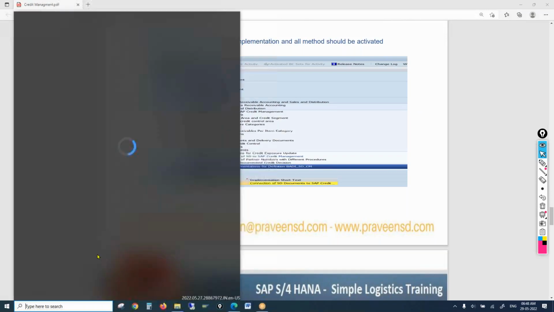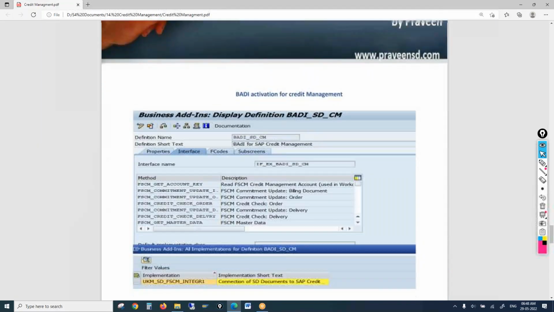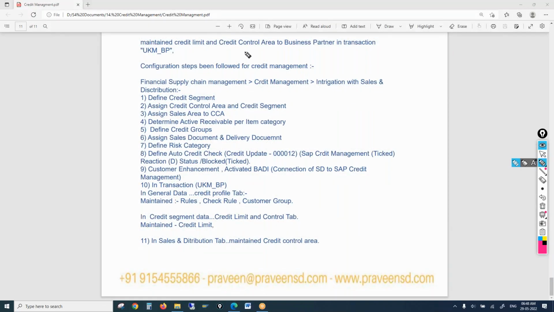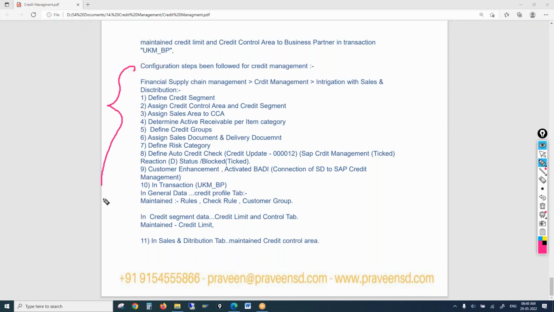So there are a total of 11 configuration steps. These are the total 11 configuration steps which have to be performed. And what are the configuration steps we are seeing here? This is only the FSCM SD integration. It's not a full-blown functionality, not a license. We cannot integrate it with external systems. This configuration is just like what we have in ECC, but under the FSCM module. For that, we need to set up these 11 configuration steps, right? So this is why SAP has come up with a new credit management.